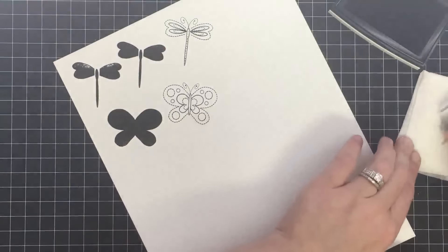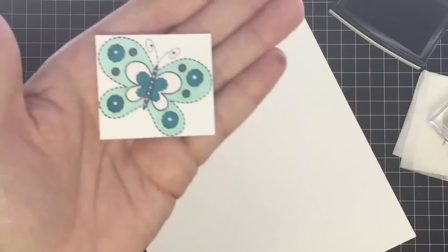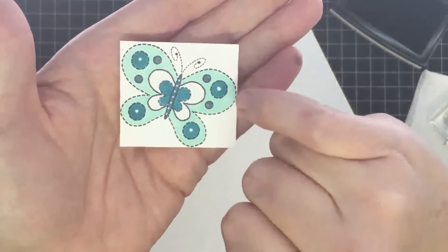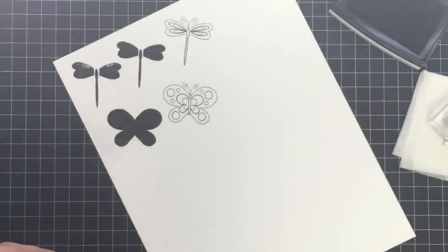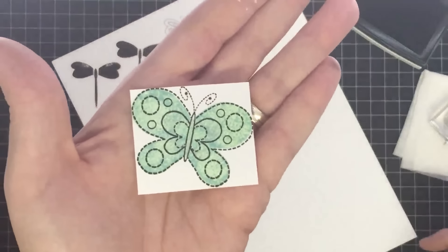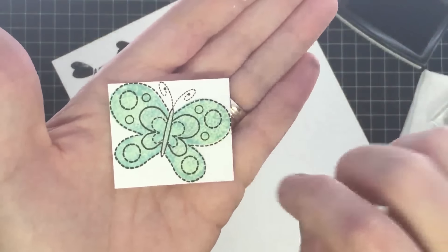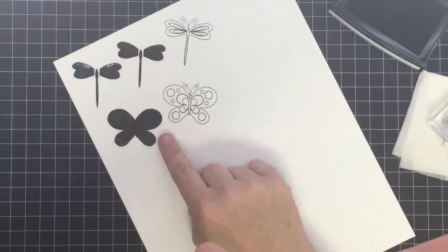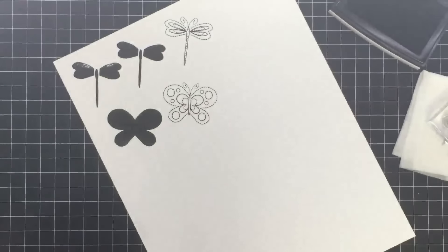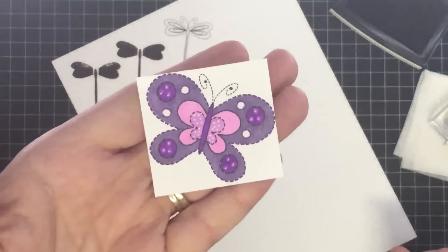Here's what it looks like stitched — I think this is cute all by itself in black and white. I also colored one with Spectre Noir — you can see all the little colors — and I added some Wink of Stella that you can barely see, and I used my white gel pen in there as well. Then there's one with a solid image in the background using Brutus Monroe ink, with the stitch stamp on top. And this one done with Spectre Noir in multiple purple colors — I love it.